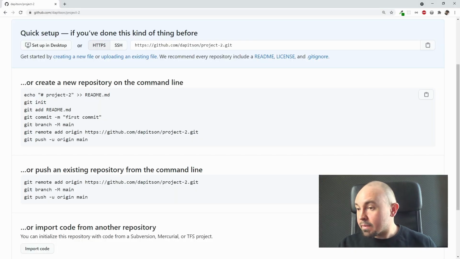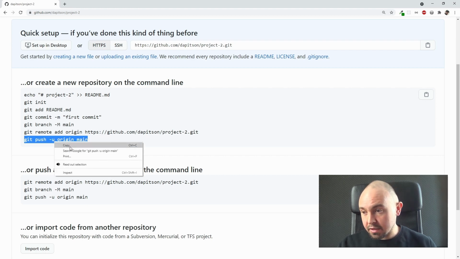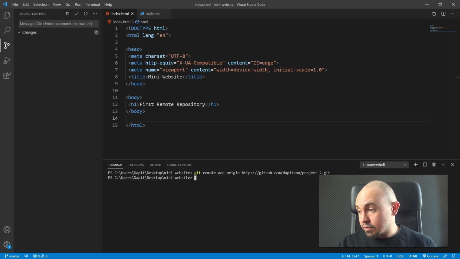because now we have to copy the last command right here to push our local repository to our remote repository on GitHub. Let's copy it. Let's go back to Visual Studio Code. Let's paste it. And let's say a few words about what we are actually doing with this command.